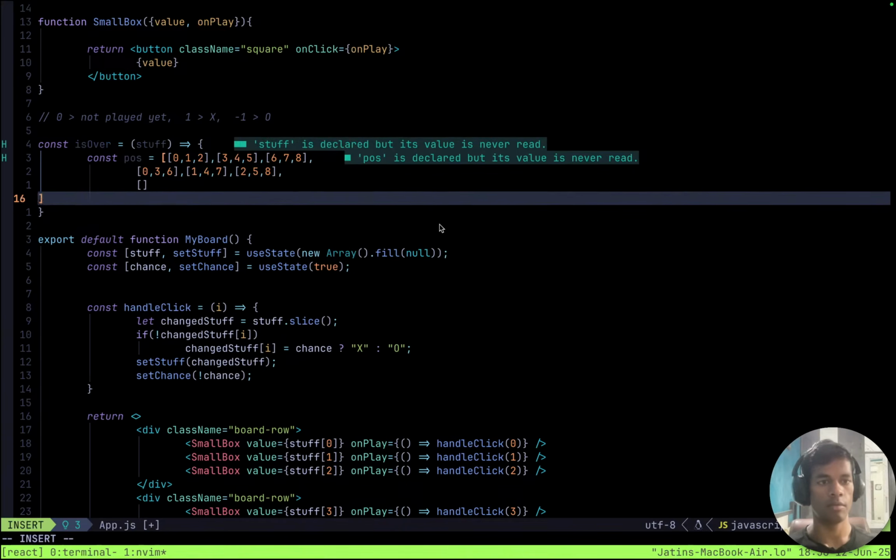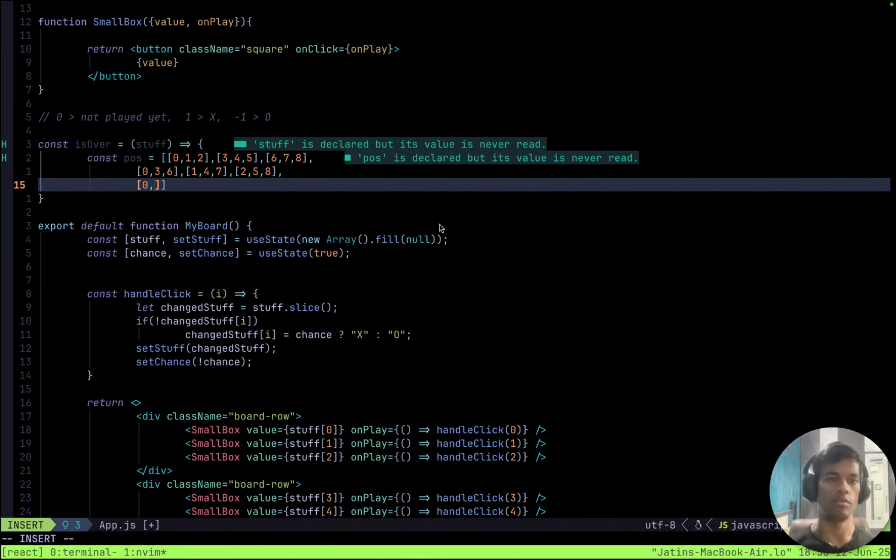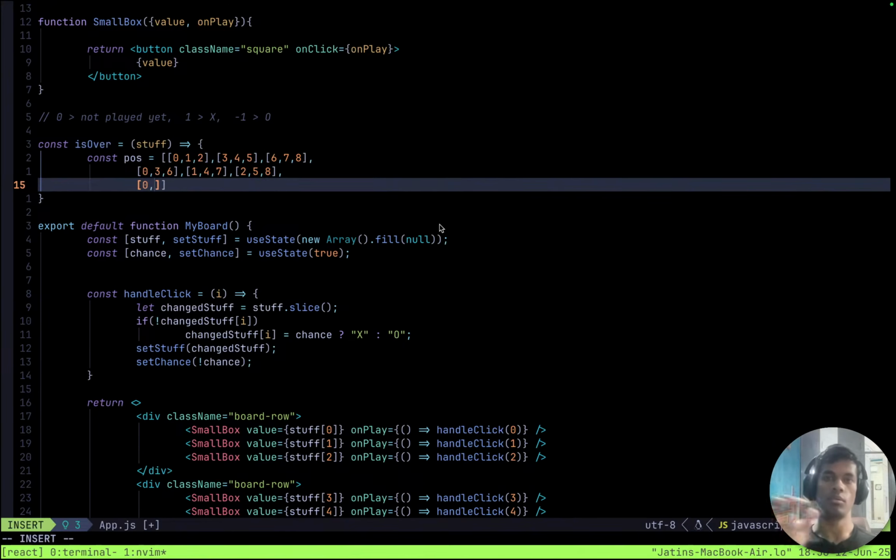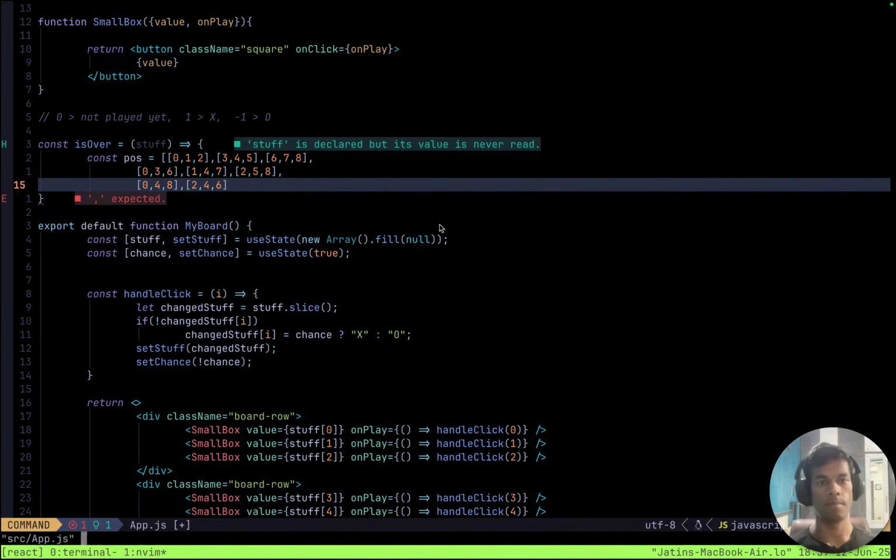For the diagonals, we have 0 4 8, the last one, and the other diagonal would be 2 4 6, right.